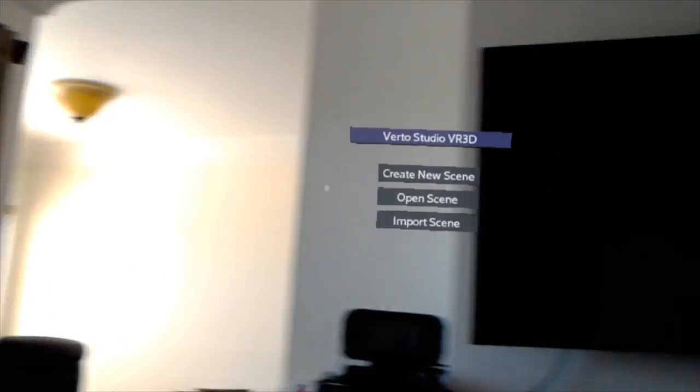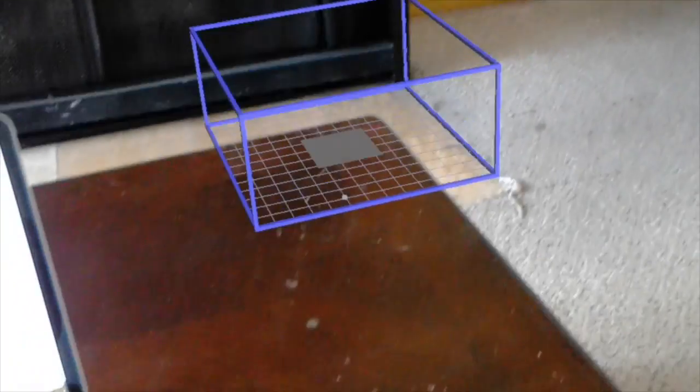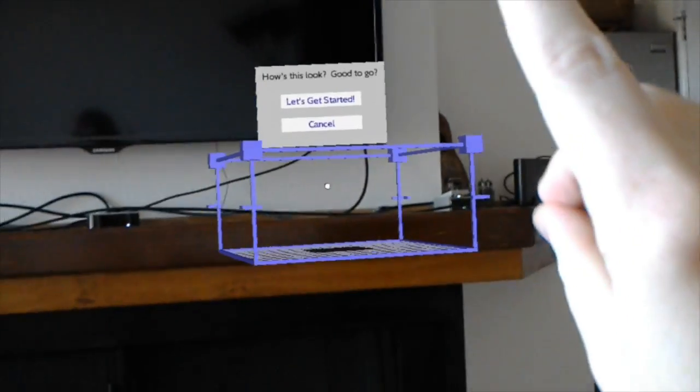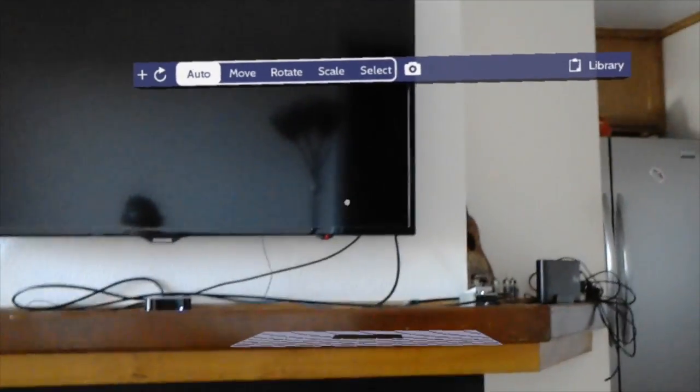So I have menu controllers that follow where your eyes are looking, and you can actually now create a brand new Verto Studio scene file, and much like I had with the bouncy balls, you could place that in the world, adjust it, mess with its size, and then finally actually create a scene. But now I actually have a toolbar UI pop up that you can use, and it sort of follows where you're looking. Got to adjust it a little bit more, but you can use that to actually get started working on your actual 3D scene file.